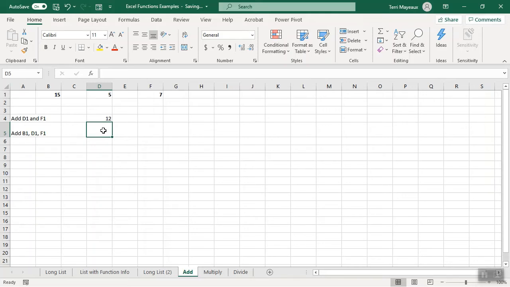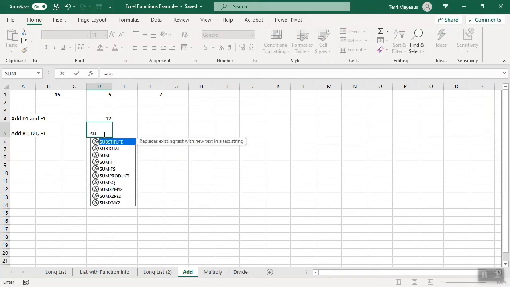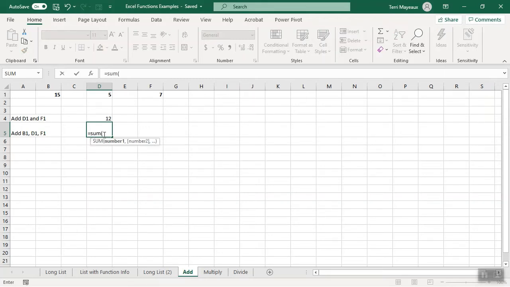All right, now I could decide to add all three of these individually, or I could say, you know what, I just want to add B1 through F1, and whatever's in between, I want to add that as well. So again, I could say equals sum, keeping in mind that sum means a total for addition, put in the left parenthesis, and now I have a choice.